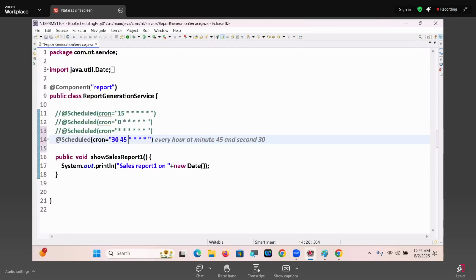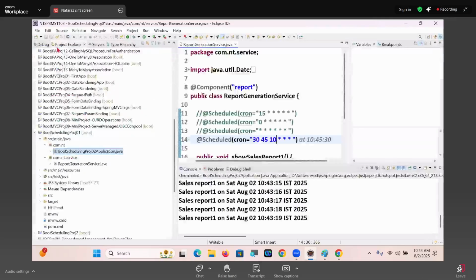Minute 45. What is the hour? It's a 24 hours format. Hour should always be in 24 hours format. 10:45:30. Okay, now we'll run the application and wait for the time to arrive. So it is repeated day wise.